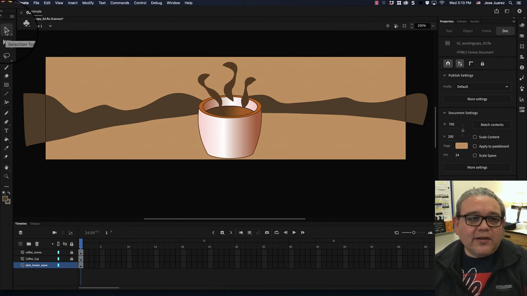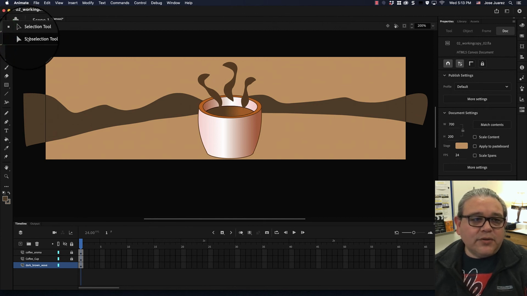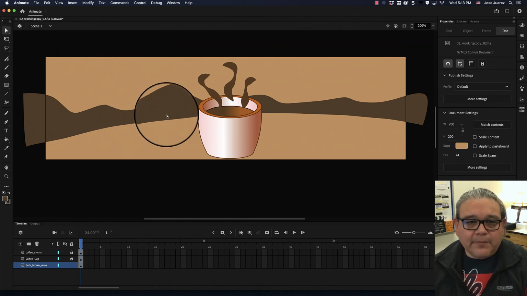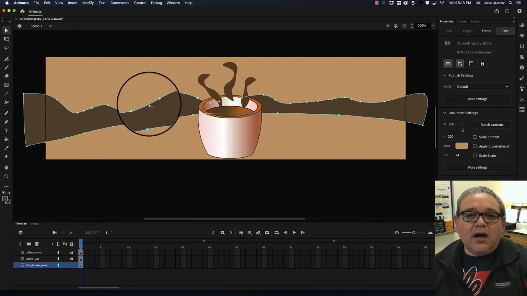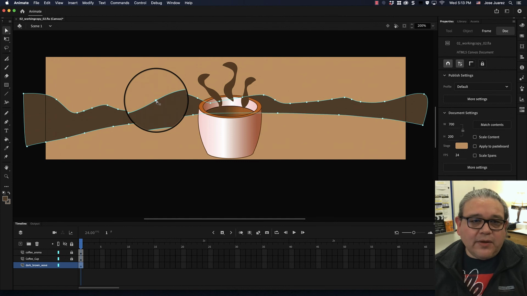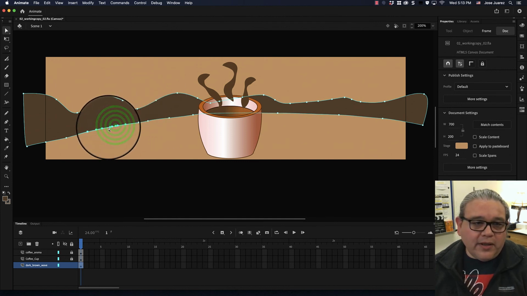When you're using the regular selection tool, it basically has no fill. It's hollow, just the outline. When you click the sub selection tool, it has a fill, so it's a solid white triangle. If you do that and click on the edge, you can see all of your anchor points. And with these anchor points, now with the sub selection tool, you can start grabbing an anchor point and moving it around and customizing it.